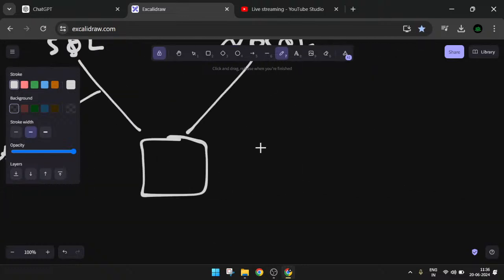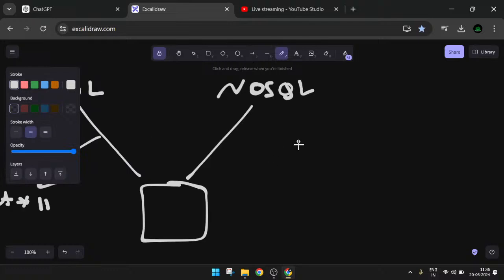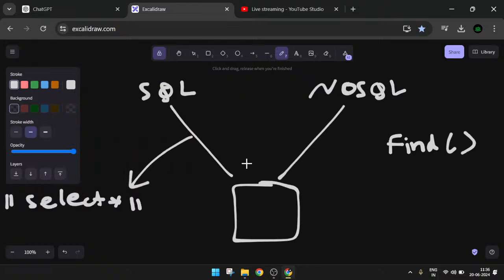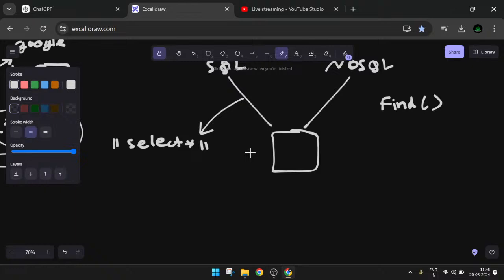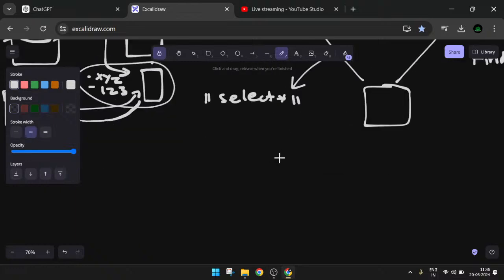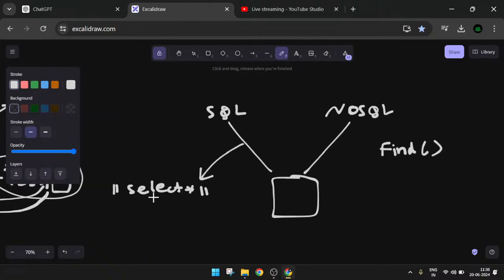And NoSQL means we use some functions, for example, find. So these two types of databases are available. We can either use a query or we can use a function.